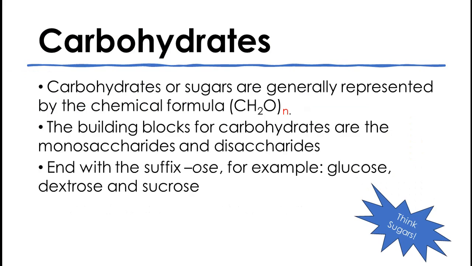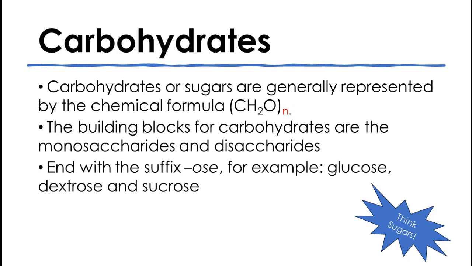Now, your carbohydrates are your sugars, and the carbohydrates in their simplest form will have the chemical formula CH2O. Then how many of those you build together to form that polysaccharide, that carbohydrate, is indicated by that number N there. Now, when you just have one, it's known as a monosaccharide. Or if you put 2 of those CH2O units together, then it's a disaccharide.